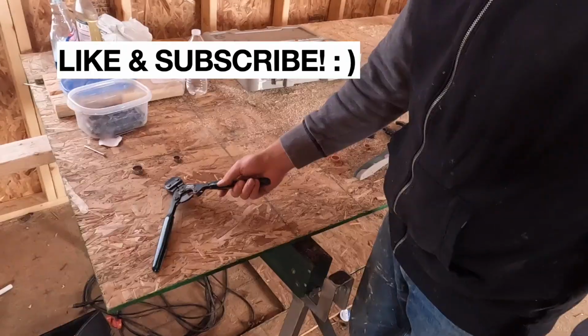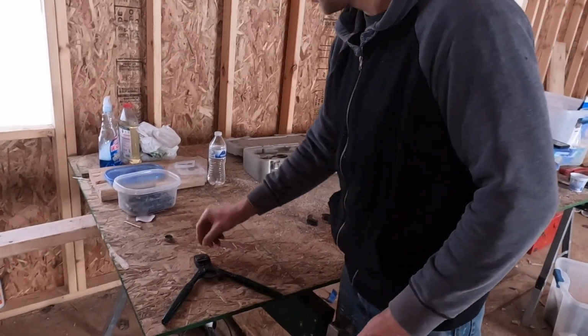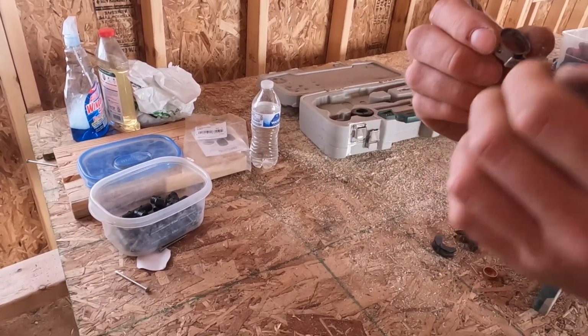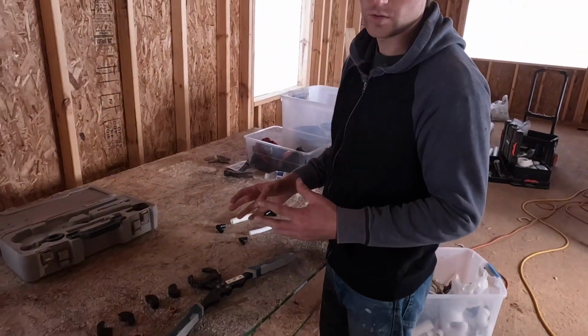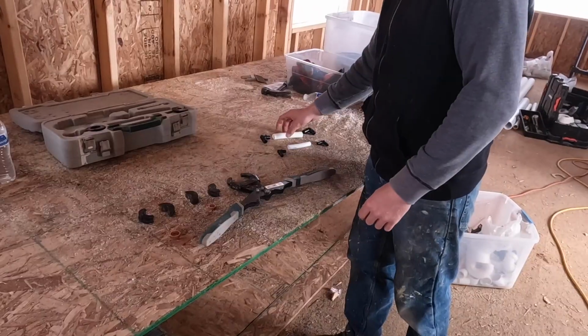We recently switched to this newer tool. It's a cinch tool rather than a crimp tool. So here's a 3/4 inch cinch ring, and here's a 1/2 inch cinch ring. The tool grabs this and pinches it, and that makes your seal versus crimping as a whole. We're going to demonstrate the difference in the tools and how they work. We're going to show you how the PEX crimper tool works first.